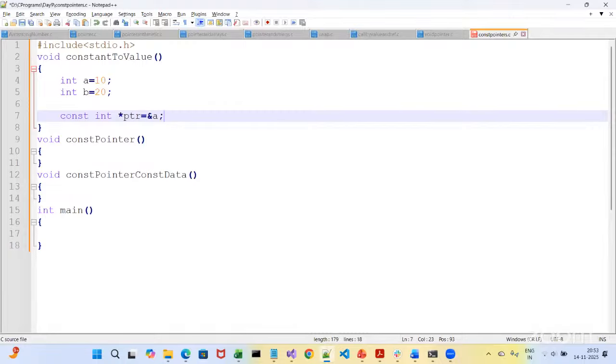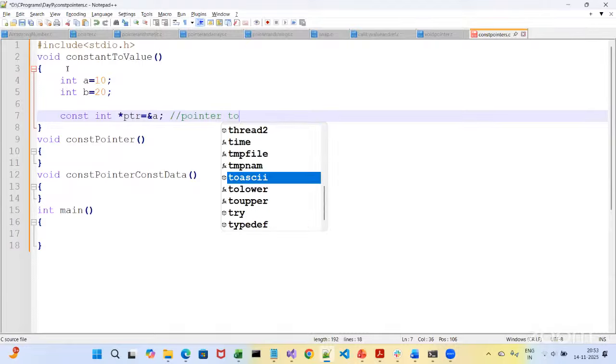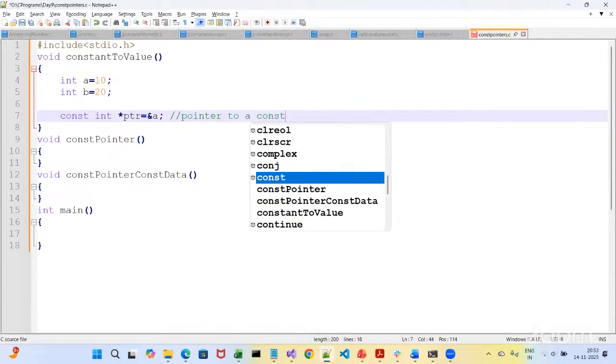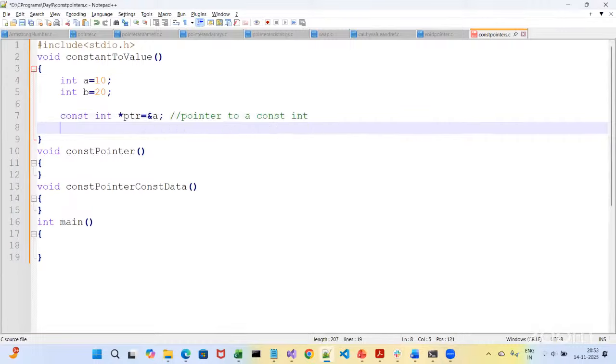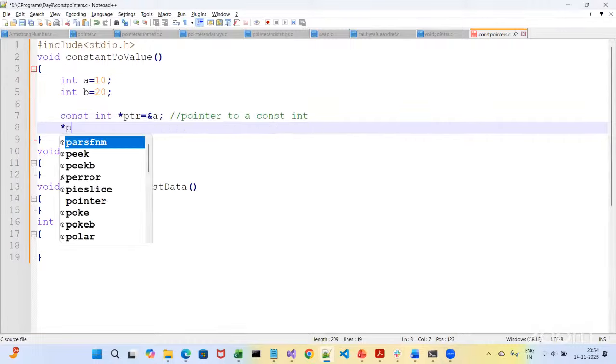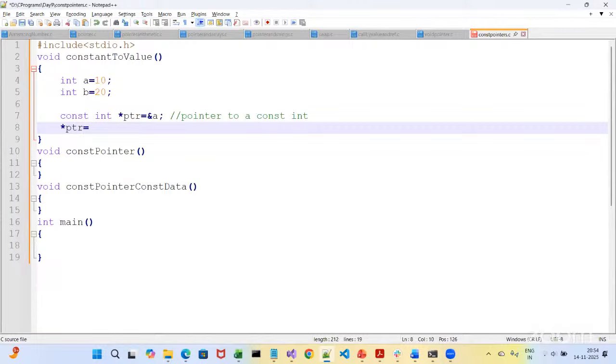It should be address of a. This is a pointer to a constant int. Now *pointer = 30. This is not allowed. This is not allowed.